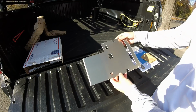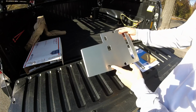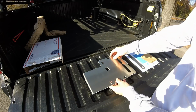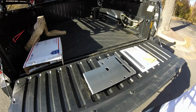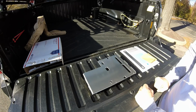If you have not already guessed, this is a power tray. That is actually the brand name with the little P logo down here. And what this is for specifically under my hood, as some of you know, I do have an S-Pod unit, which is like a wiring solution for all your wiring needs. You plug it directly into the S-Pod and everything's good to go. And this is going to be a platform that the S-Pod will actually sit on.